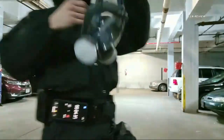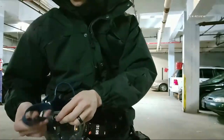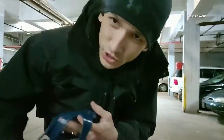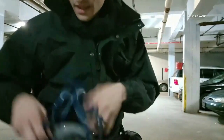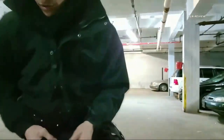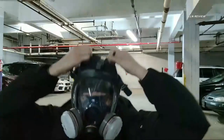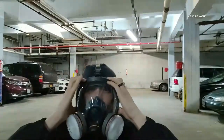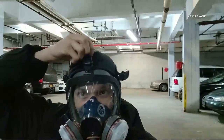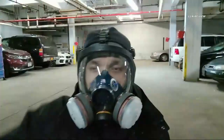And these things came off again. I'm starting to think, and these came off at different points, not even the same points. So it seems like you really gotta watch out for these things. And if it does come off, you need to fix your buckles immediately. Anyway, I'll just show you how quickly I can put this on. Boom. And that's it.